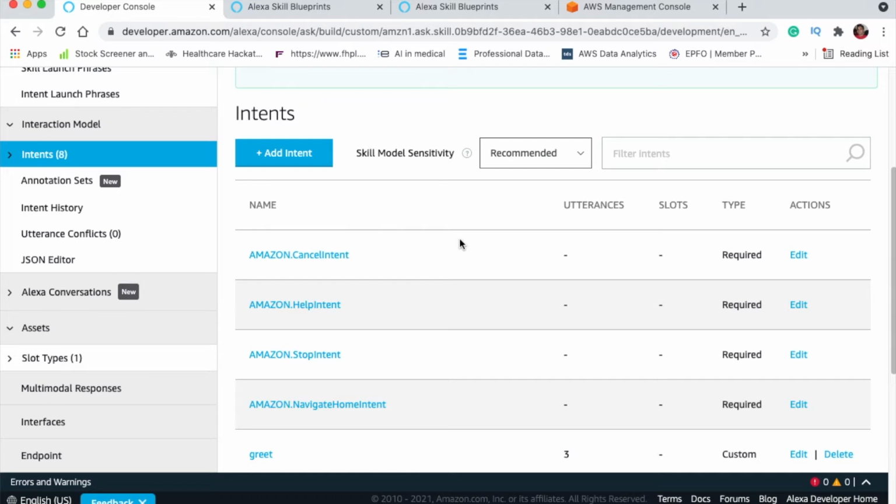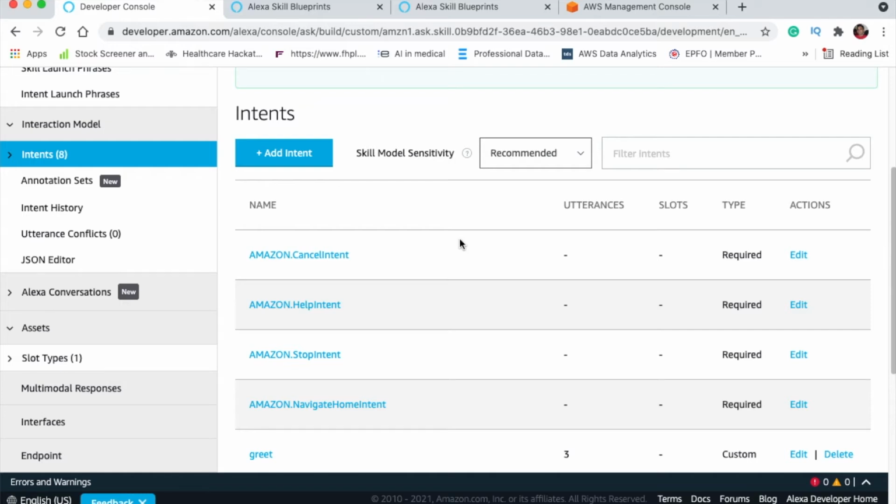Again, all these are not very specific to Alexa. We have seen this in Lex itself. And what is a slot? A slot is nothing but a variable. If I say I want to know the weather in Chennai, then Chennai becomes a slot because that is a variable. That Chennai can be replaced with Mumbai, Paris, France, Boston, anything.